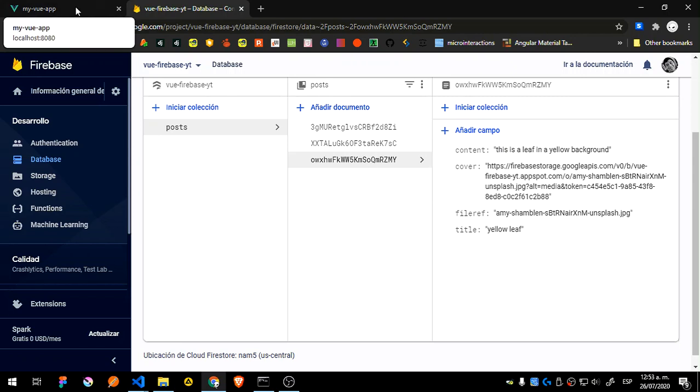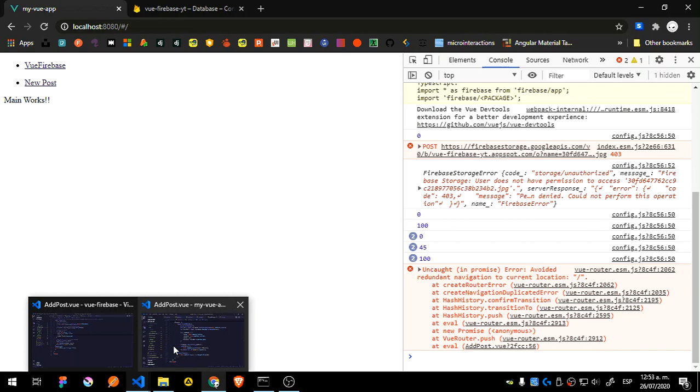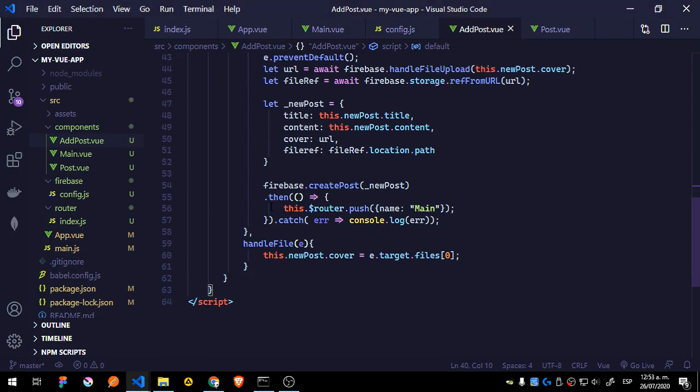Okay, so that is a problem. We don't want to have two of the same. That's why it says avoided redundant navigation to current location main, because this set of functions is going to redirect us to main.